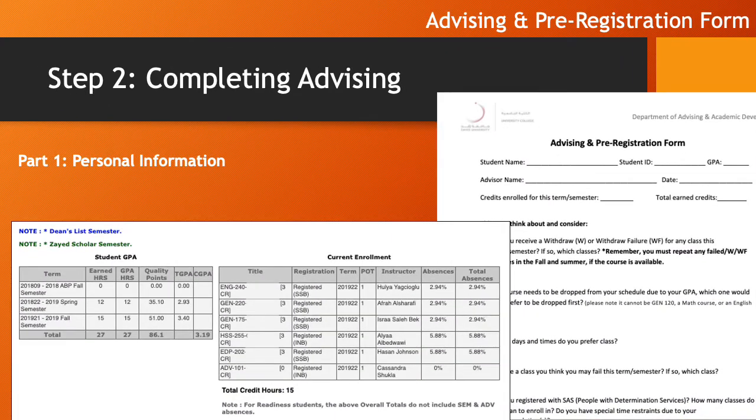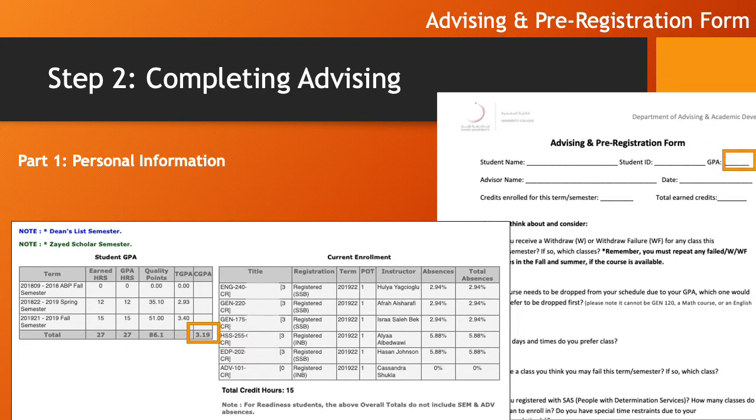Towards the bottom of the page, on your academic history, you will see your GPA as well as the courses you are currently registered in with your absences listed. It is this area that provides the information required to complete the top of the form. The first item that is requested is the GPA. This can be found here, and you will place on your form here.